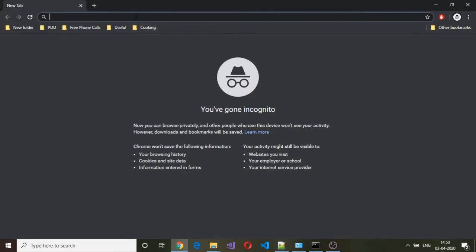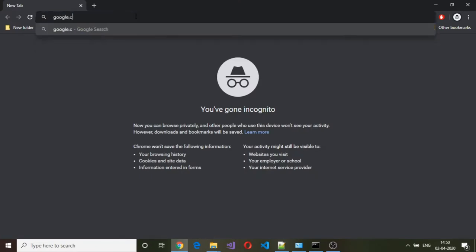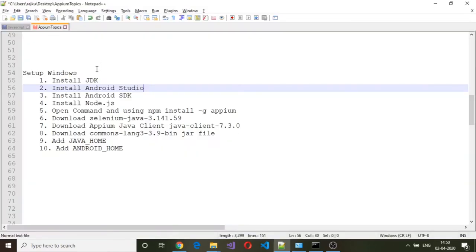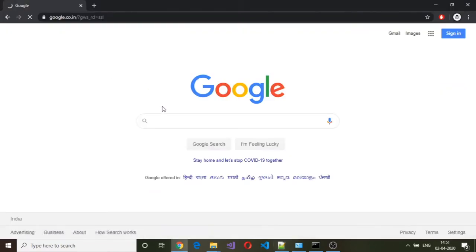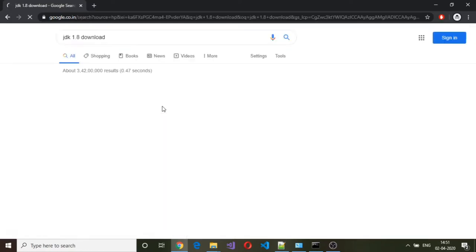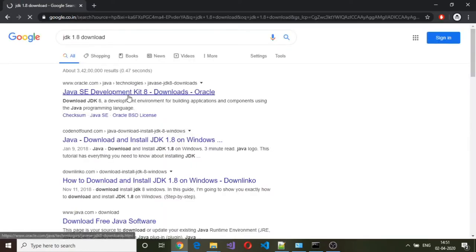So for that, you go to Google, and the current version which I have installed is JDK 1.8. Type in JDK 1.8 download and choose the first link.